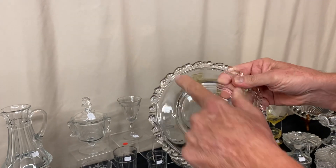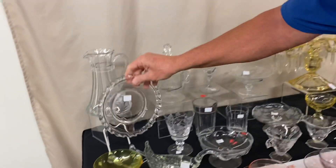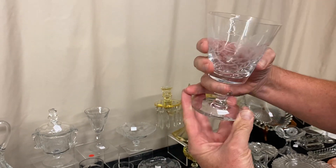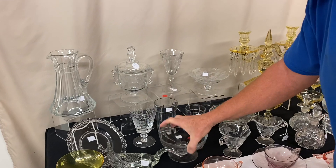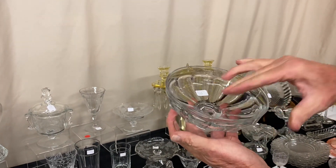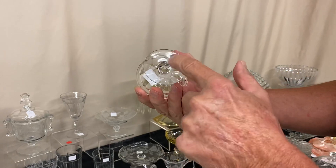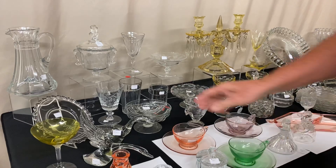This particular pattern was made for Montgomery Ward, so you'll never find the diamond H on it. Here's an Oxford goblet with Plantation Ivy etching on it, priced $20 before the discount. Narrow Flute master nut, signed with the large diamond H on the bottom, and it's priced $20. And to go with the master nut is one of the little individual nuts — it's priced $5 and has the diamond H on the bottom. I'll put that right in there because I'm sure you'll want both of them.